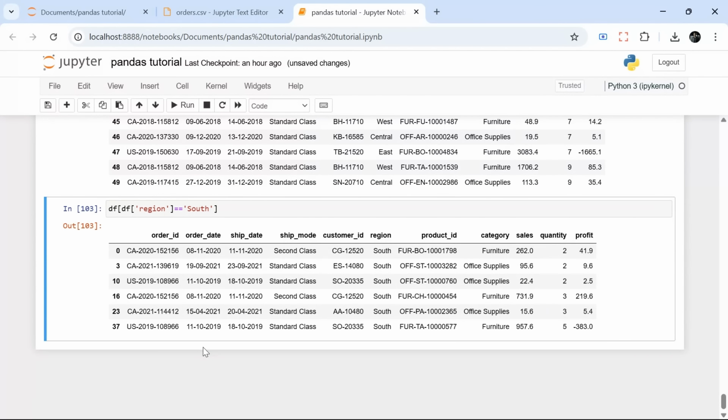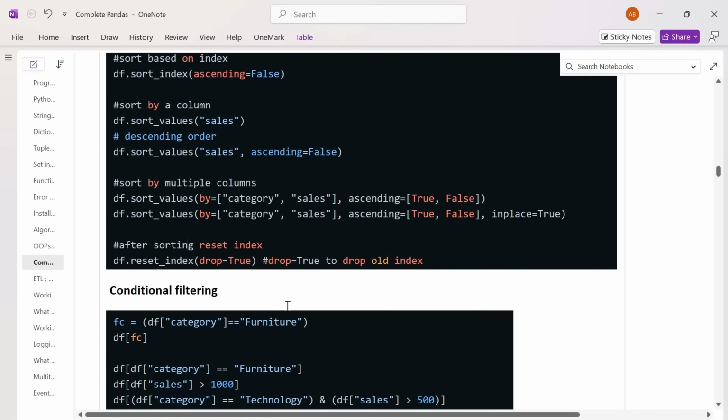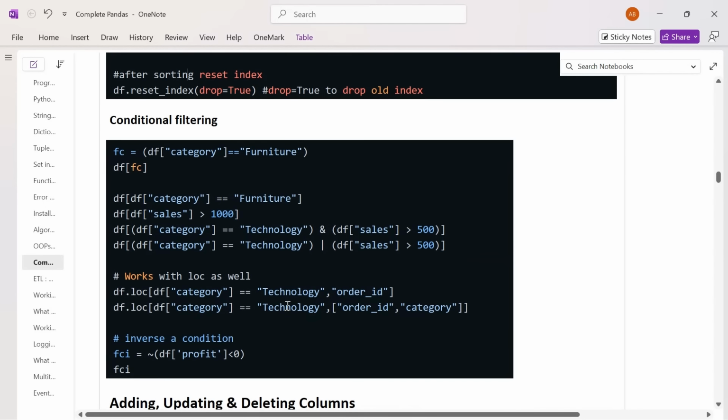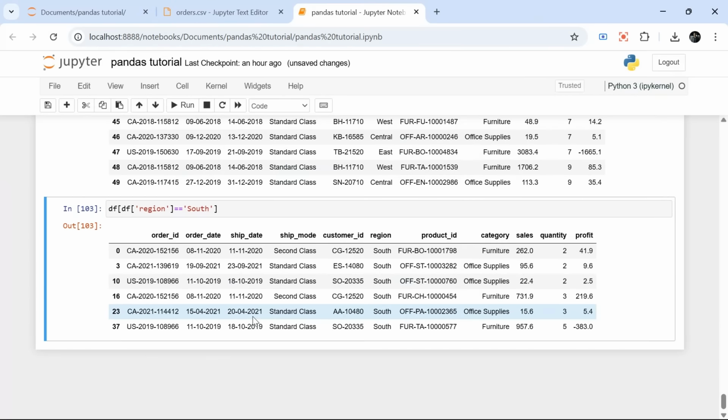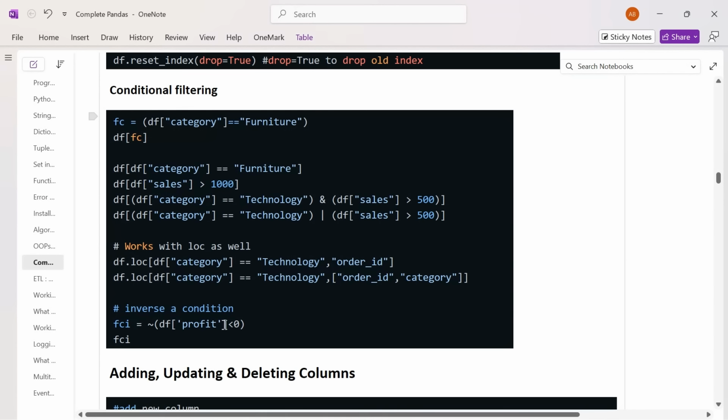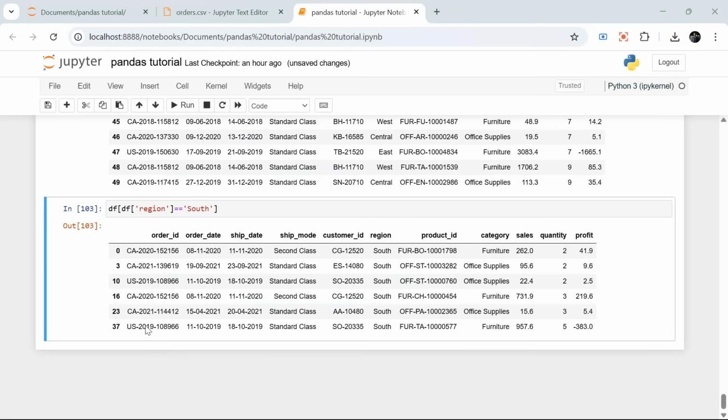Great. Let's move on to the next thing. So this is all fine. We learned that. Now what also can we do? We can inverse the condition using this. I will wrap it in square brackets and I will use this tilde sign. It is just below your escape button on your keyboard.